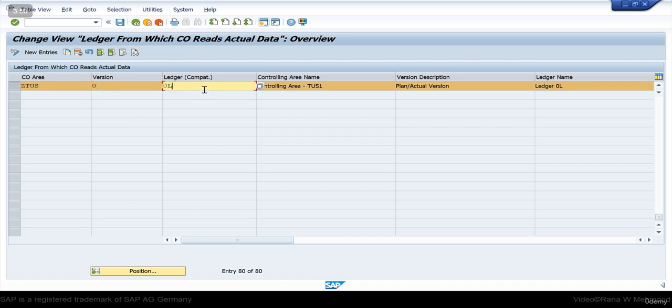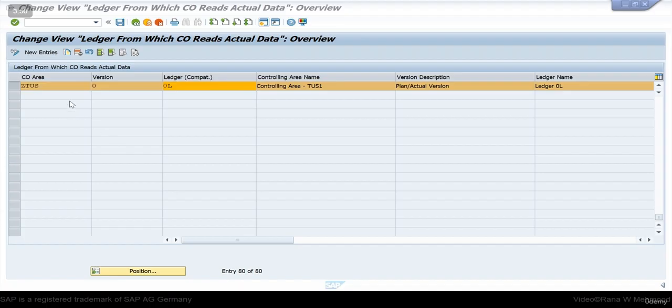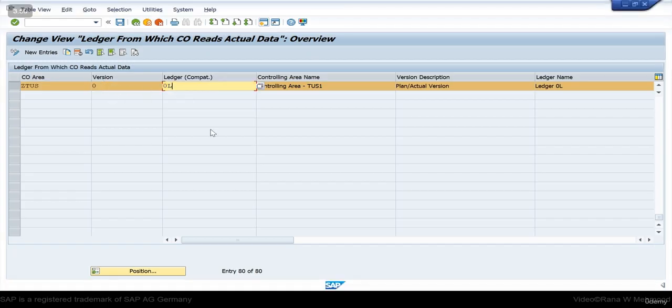This is done because we copied controlling area 001, and that's why this integration was done from company code 001. If you are not able to see your controlling area and the assignment between the leading ledger 0L and version 0, then you need to create new entries and do it manually. Just remember one thing here: a CO version cannot be assigned to an appendix ledger or extension ledger. A CO version can be assigned to a non-leading ledger, but the non-leading ledger should not be an extension ledger or appendix ledger.